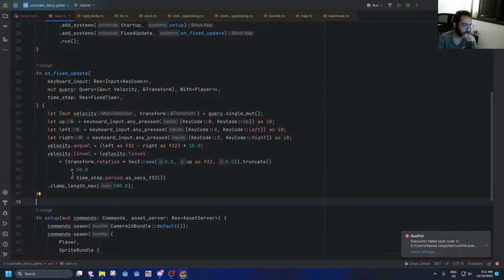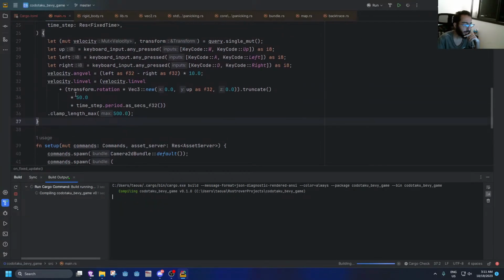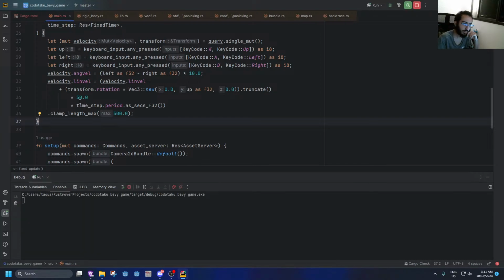Now we added the delta. Now it should be that we're accelerating at 50 per second. So it would take like 10 seconds to actually accelerate to full speed in this case, I guess. Yeah. 10 seconds to full speed. Come on.